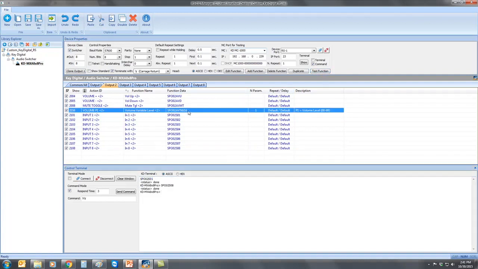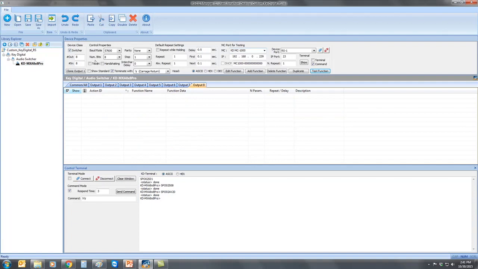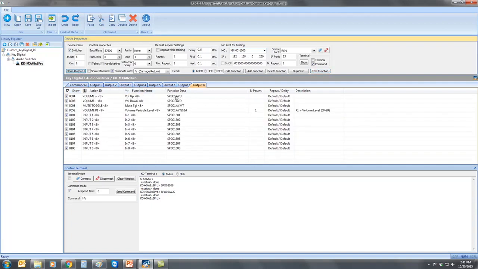How about the volume level? Output 2 volume level. Let's make that 20% there. And I get the nice LED feedback on the face of the unit that jumps to 20% on the blue lights there. Perfect. I could continue that all the way through output 8, just changing one character at a time, right? So output 8 here now, and just filling in instead of 1, making those 8. And this would work.